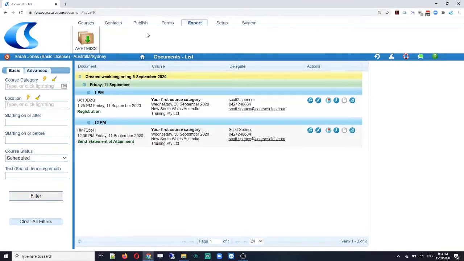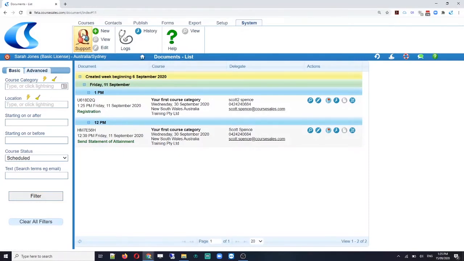We also have setup. Setup is where we can adjust our logins. Adjusting our logins means that we will update our passwords or our usernames, etc. You get one login as part of your student management system. That one login allows you to go in and even share it with other people as well, which is quite handy.